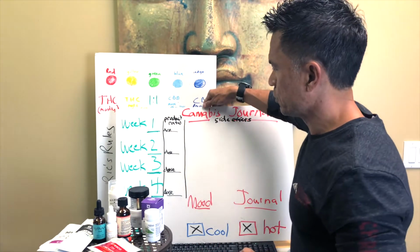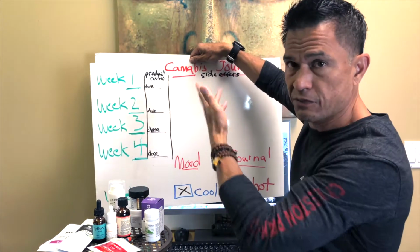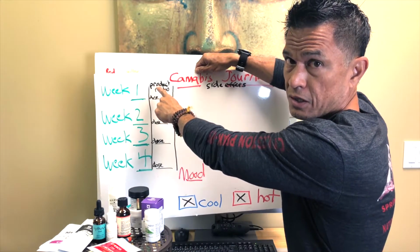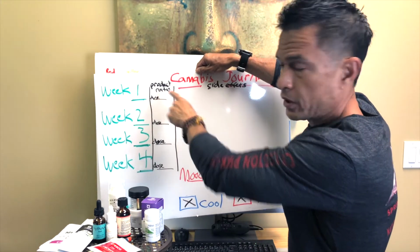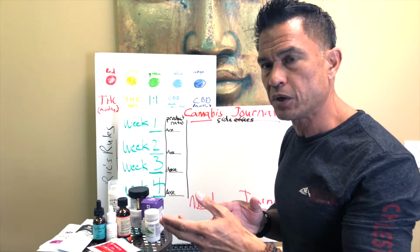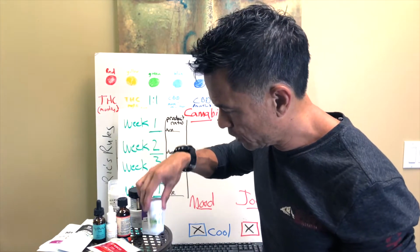So I would usually do, hopefully you can see this, week 1, week 2, week 3, week 4. This is obviously on a little journal or a composite notebook. And I put the product in the next column and the ratio of the product. It's very important to know the ratio. And when you have a ratio, it essentially means how much THC is in your product and how much CBD is in your product.